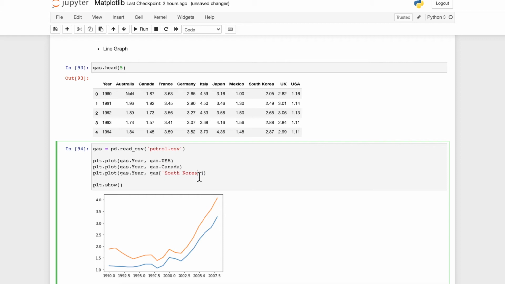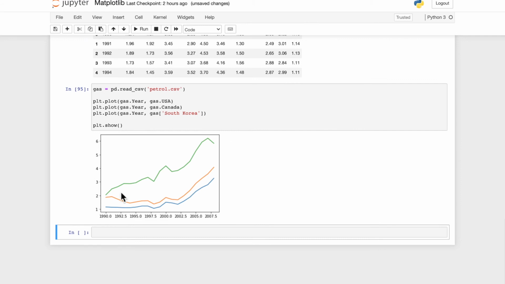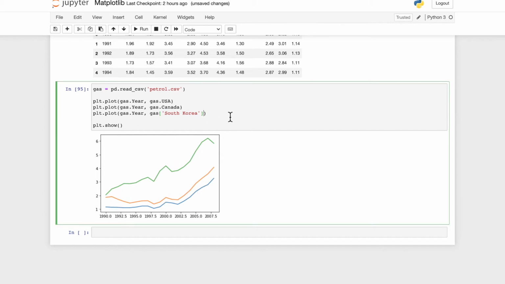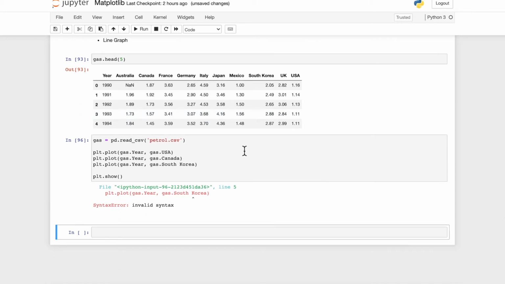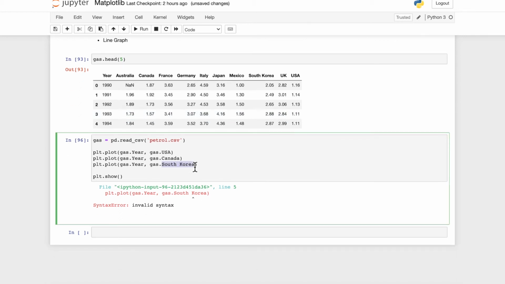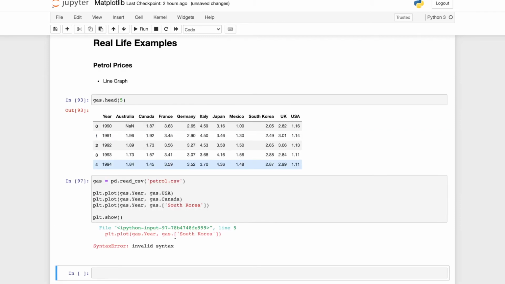So what will this do now? If I write directly, it's going to give me an error. I'll show that as well. Wow, South Korea is having even more expensive petrol than Canada and USA. It's more expensive. Okay, but let's not talk about it. We are not discussing the gas prices actually. Gas dot, if I write South Korea, paste it here directly, it will give me an error, invalid syntax, because it doesn't mean anything. So in order to do that, we are going to do something like this.